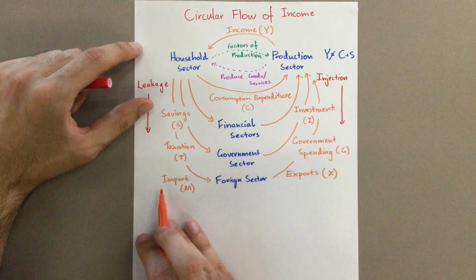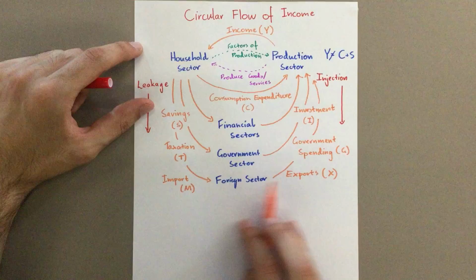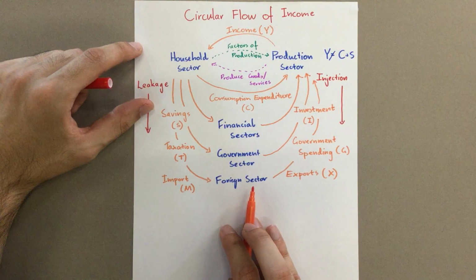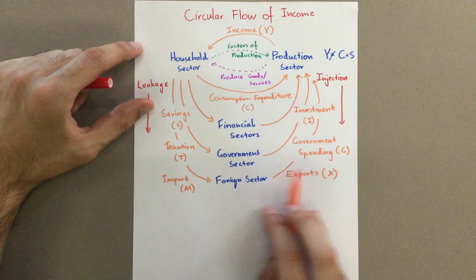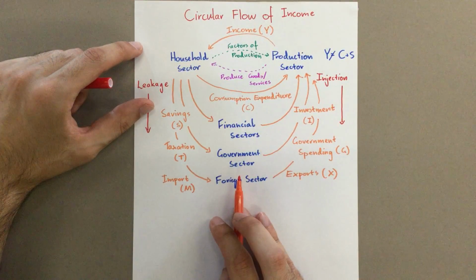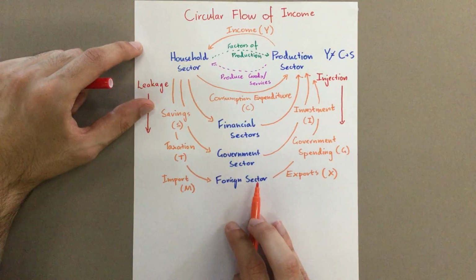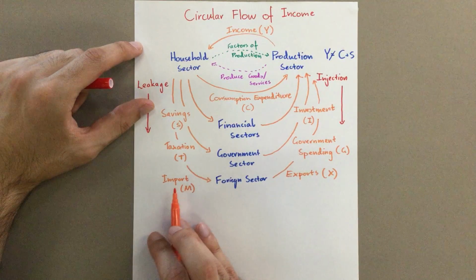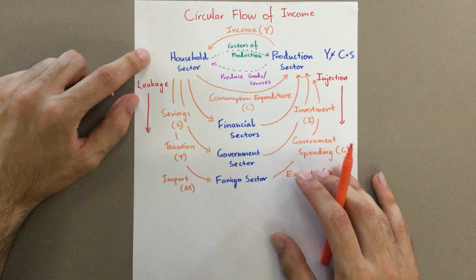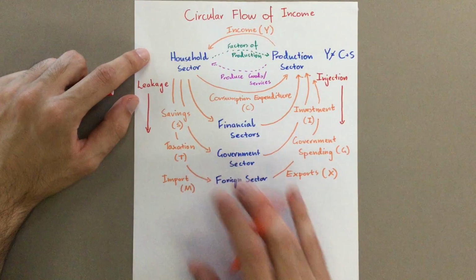Just so you know, we're going to refer to this thing called balance of payments, and that's referring to the foreign sector there. The idea of balance of payments is you want your imports and exports to balance or to be the same. That way, we're not leaking or expanding too quickly. So that's a balance of payments. You want your imports to equal your exports. So here's the circular flow of income, and this is the 5-sector model now.